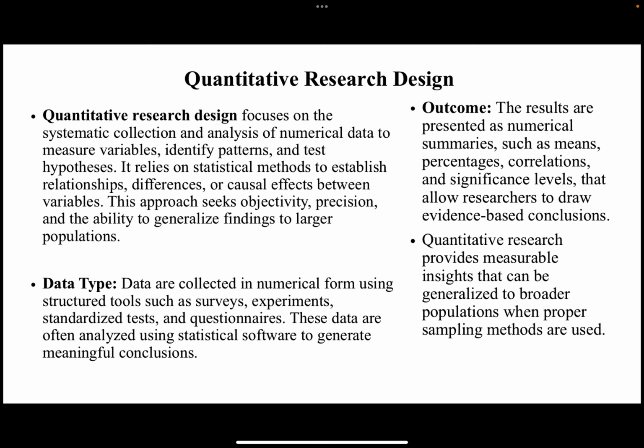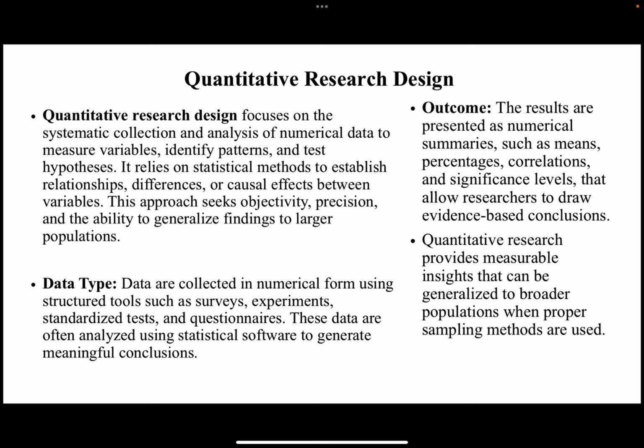Quantitative research design allows you, because you see, we are dealing with numbers, numerical data. Okay, so of course, it's going to allow you to perform some statistical analysis and to also make some objective comparisons. Quantitative research also produces generalizable findings when using large samples. So for example, you conduct a quantitative research and your sample size is appreciable, very large, very good. You can generalize your findings.